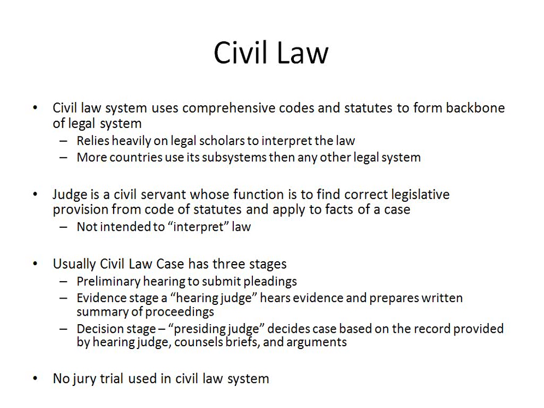Usually they're going to have, in this case, 3 stages. You're going to have a preliminary hearing to submit pleadings, then an evidence stage, a hearing where the judge hears the evidence and prepares a written summary of proceedings. And then this goes to the decision stage. So it goes to a completely different judge as a presiding judge. You have a person who heard your case, and they say, here's the summary of it, and the presiding judge decides the case based on the record provided by the hearing judge, counsel briefs, and arguments.